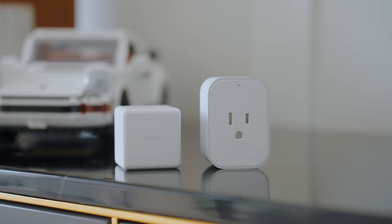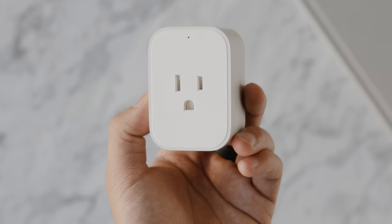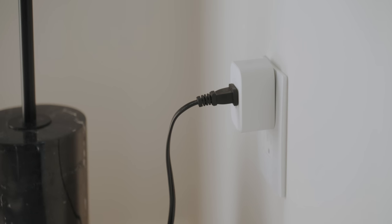One of the first pieces I add to essentially any smart home tech setup is a smart plug, and this one has a few cool features. It's an accessory you just can't have enough of — you can use it on any plug around the house to control anything from small appliances to a lamp. In this case we're connecting it to a lamp. It allows you to trigger the lamp on or off through the Aqara app, and you can also use voice commands through your smart home system.